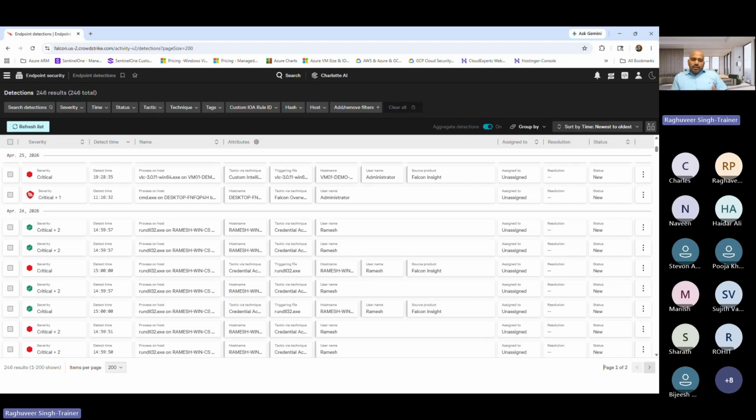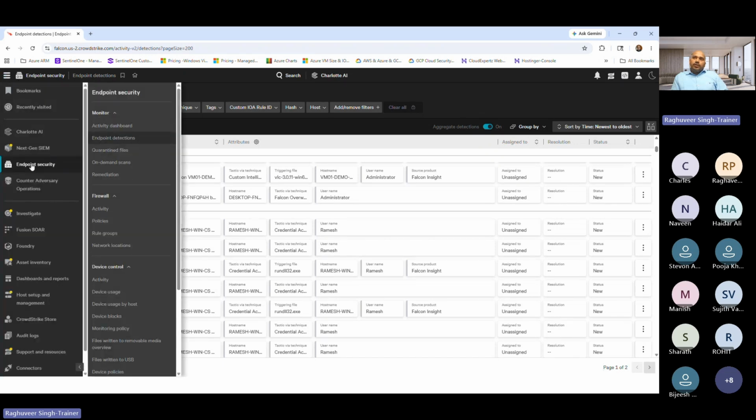But as a quick measure, you will click on endpoint security, and over here you have firewall policy. You'll click on firewall policy and quickly create a policy to have that IP address blocked for both incoming and outgoing traffic with immediate effect on all the endpoints which are onboarded into CrowdStrike. And then simultaneously open a service request to the network security team to have that IP address also blocked on the perimeter or DMZ firewall. Because this firewall policy is only applicable to endpoints which are onboarded into CrowdStrike.